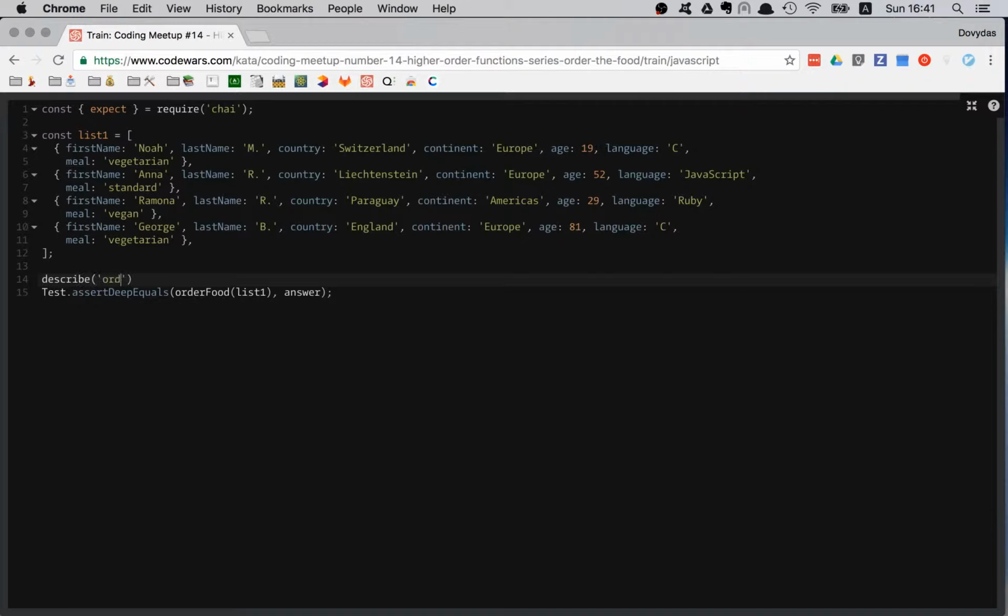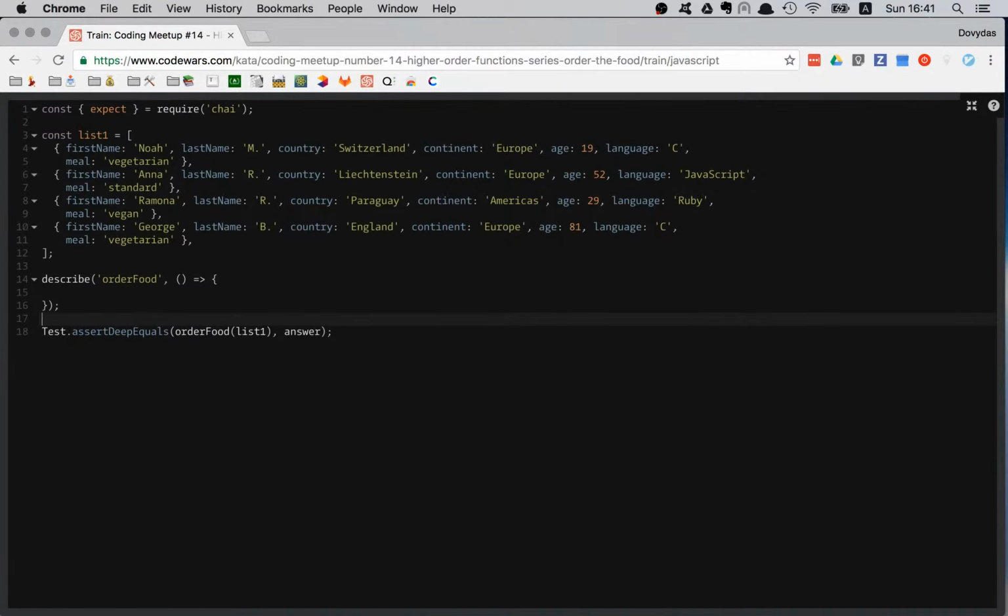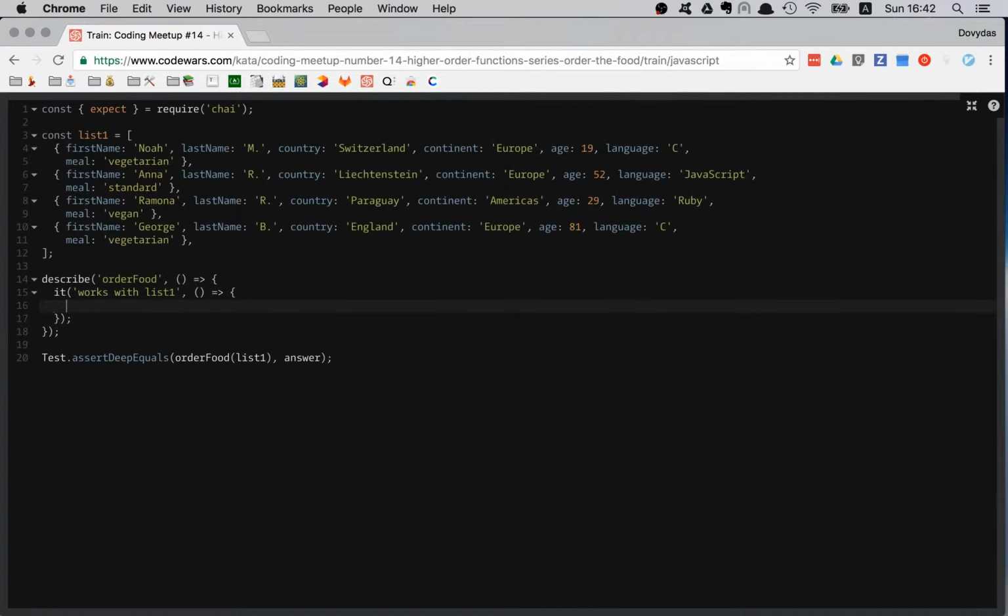And it's order food. I'm giving it a callback. I will have just one statement, because there's only one list and only one test, so it works with list one. Giving it another callback, and I'm ready for my answer.